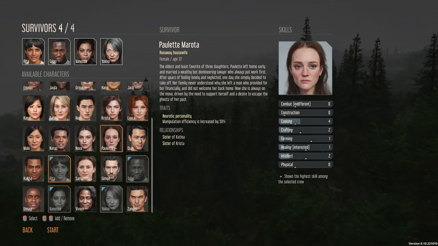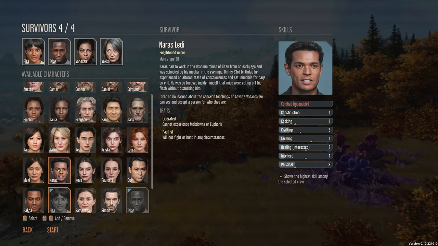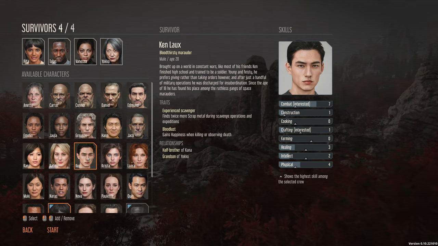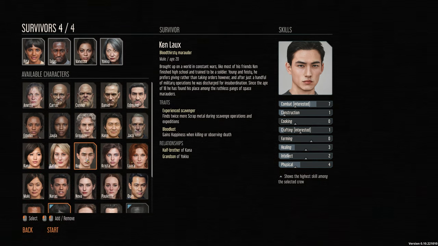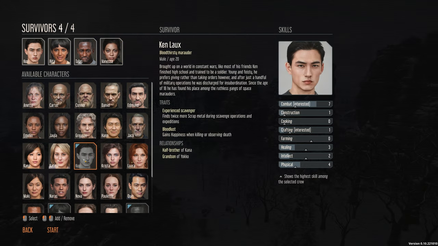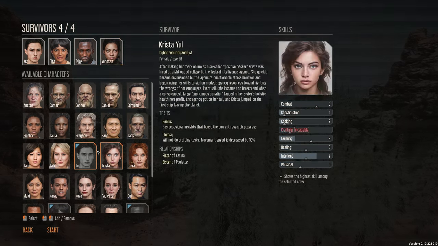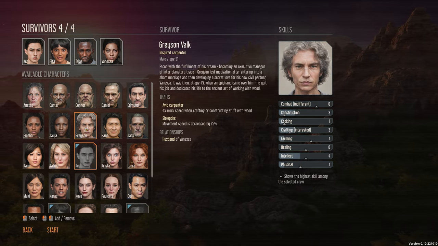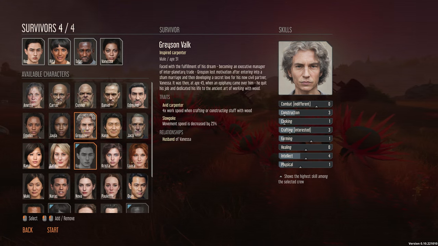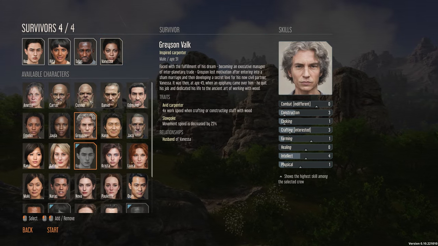We've got two or three ladies. We need to see some of the guys. Cannot experience meltdowns. Will not fight. Nah, not going to work. Gains happiness when killing, finds twice as much scrap. Yep, this one. So we need to take out Yoko. But Ken. Now, I do know Grayson. What's this? Grayson, his husband. Movement speed is decreased. Does it get sad? Recovers health twice as fast. I don't want someone who's so slow.